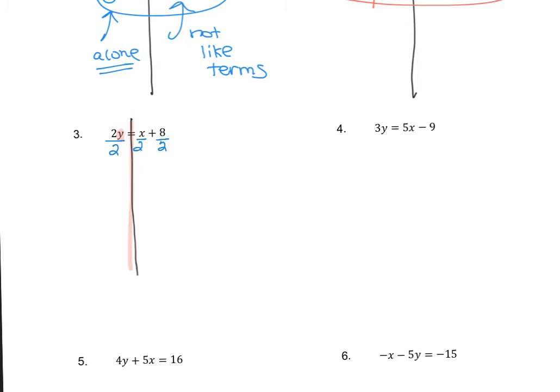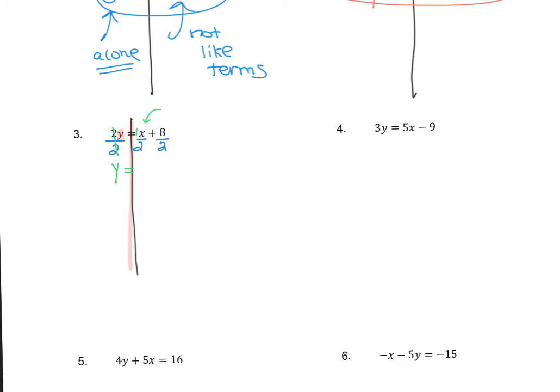Everything on the right. Now, when I do it to everything on the right, it's important that I notice how many x's do I have here? What's the coefficient in front of the x's? Or just the x, sorry. There's a 1 here. I had 1 x. So when these divide, I get y, which is exactly what I want. Usually I don't write the 1 because it's overkill.